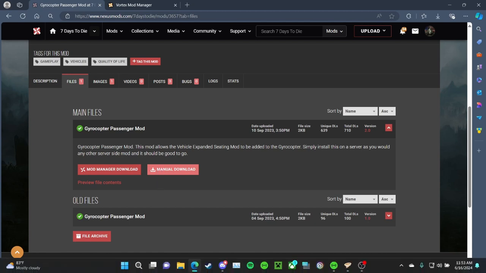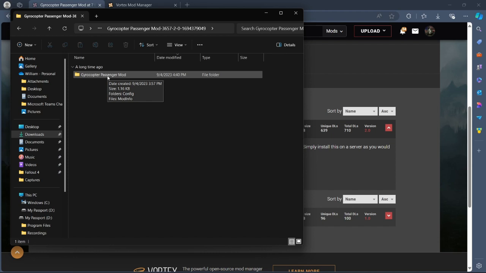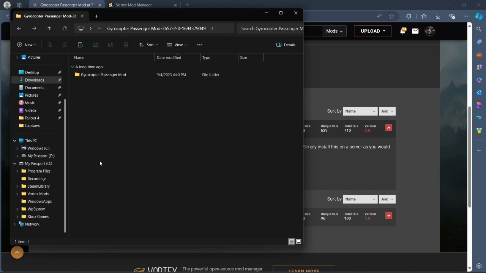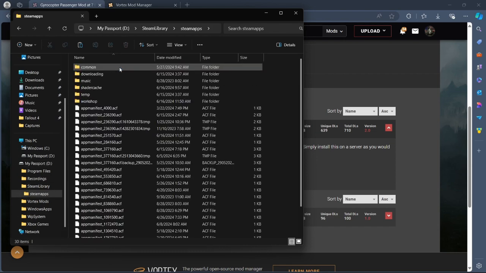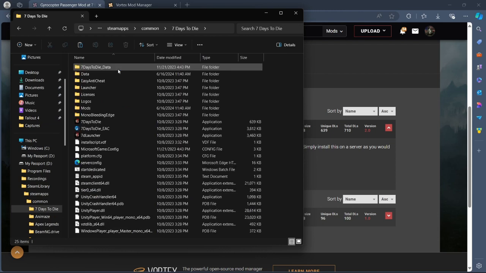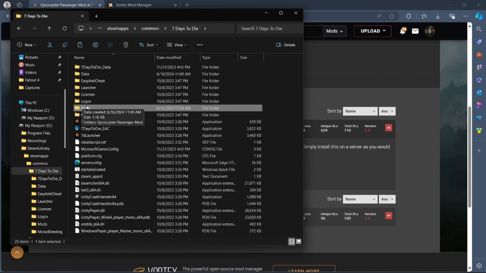To install the mod, you would download manually. Come over and extract the files. I typically use 7-zip. Open it up, and then go back one. Right click, copy, and you go down and find your game library, which typically would be on your Windows C drive, but I have an external hard drive, so mine's on that. You would go to wherever it is, and for me it's Steam Library, Steam Apps, Common, 7 Days to Die, Mods, and paste. When you first do this, you're not going to have a mods folder. You have to create it.